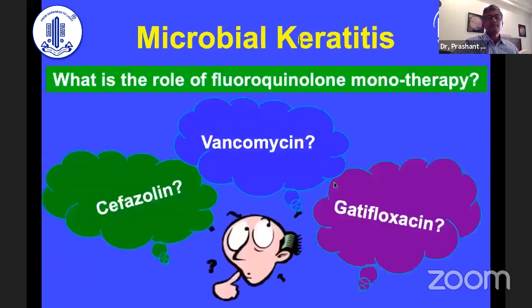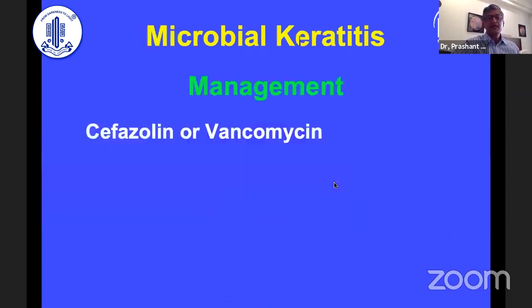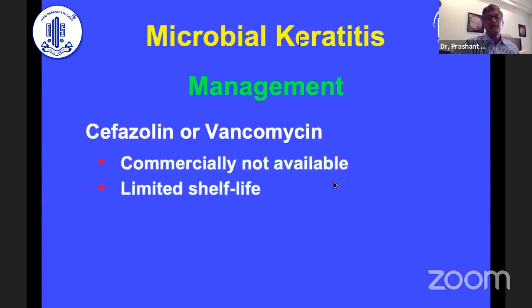The next important dilemma that we face whenever we treat corneal ulcer cases is what kind of antibiotic we should initiate. And there is always a dilemma, should I use fluoroquinolone, which are commercially available, versus should these patients be started treatment with fortified cefazolin or vancomycin or other fortified antibiotics. This dilemma is primarily because the cefazolin or vancomycin drugs are not commercially available as ophthalmic preparation.